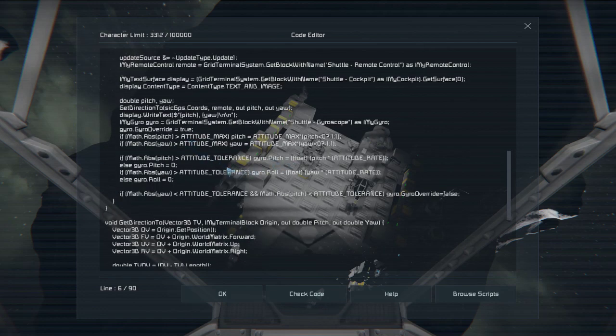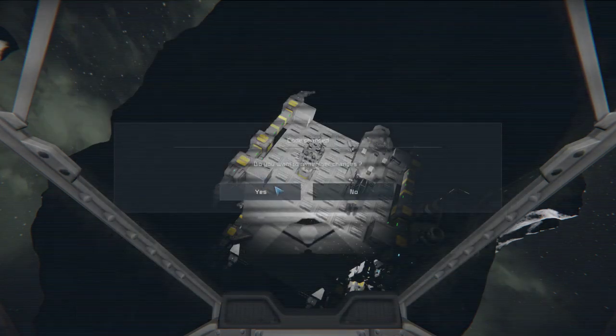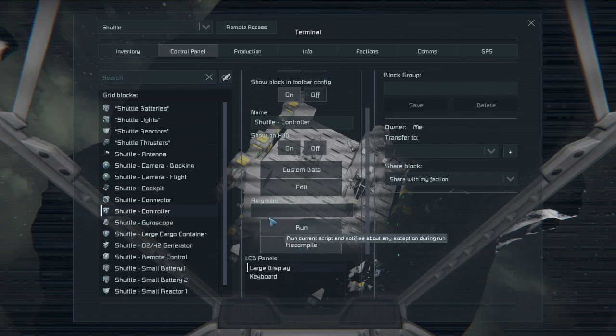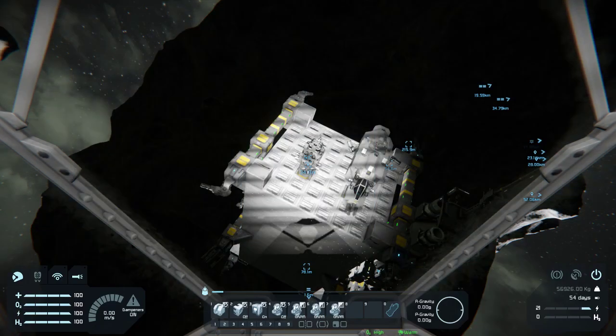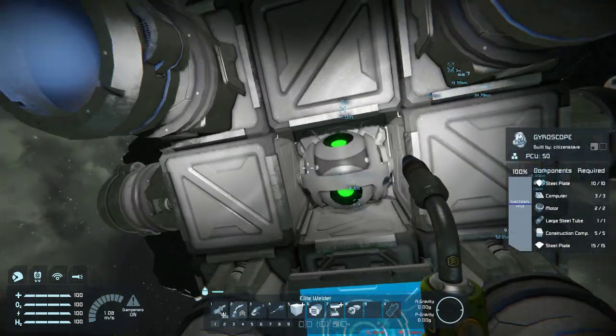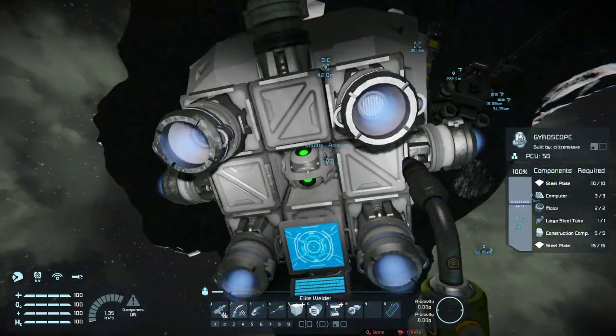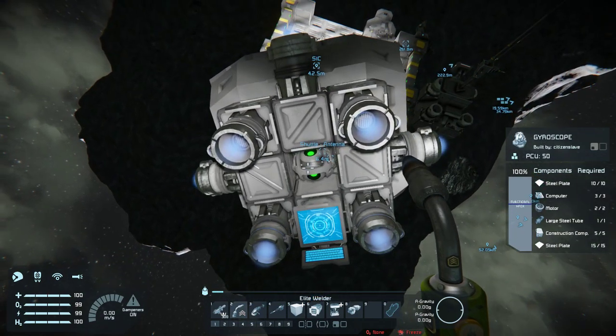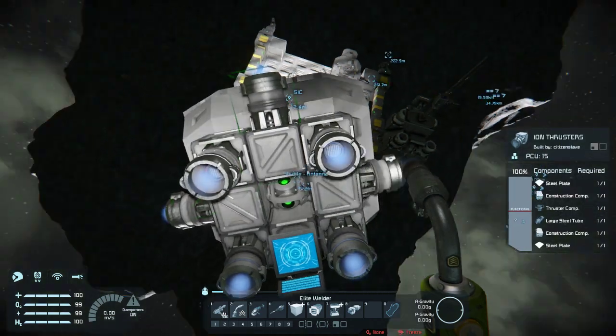Anyway, here we're setting the pitch, and you'll notice here that we're using the yaw value to set the gyro's roll override, and that is because... Yes, I do want to remember changes. I didn't make any substantive ones. Go ahead and recompile that just so that it's running the current version. But if you look back here at the gyro, the base is not pointed down. The base is pointed towards the front of the ship. So when the gyroscope is rolling, it's yawing the ship.